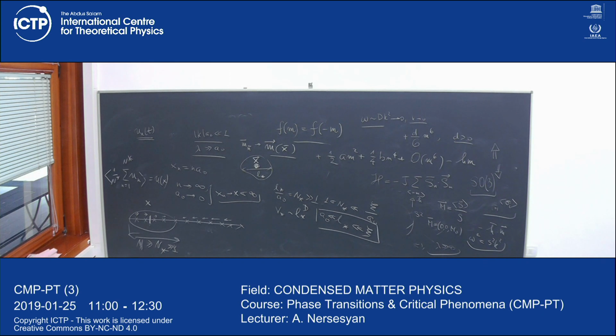On top of that, all this will be consistent if the following condition is satisfied. Look carefully at what it means. It's dimensionless. I already made it dimensionless. It means that the change of magnetization over the lattice site is very, very small. That means that m of x is a very smooth function of the coordinate. It doesn't change very much. Why? Because it has been averaged.